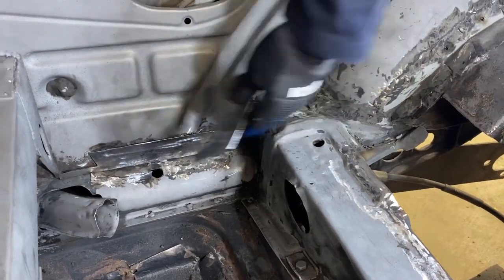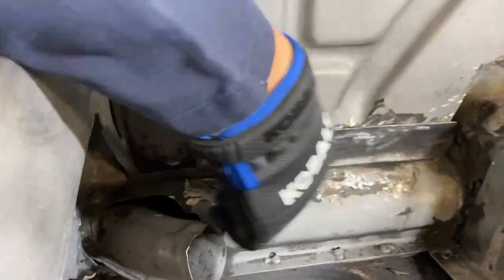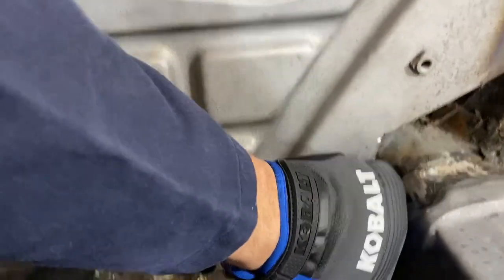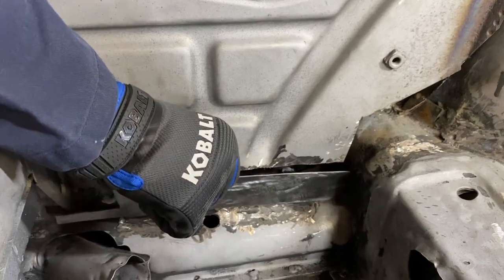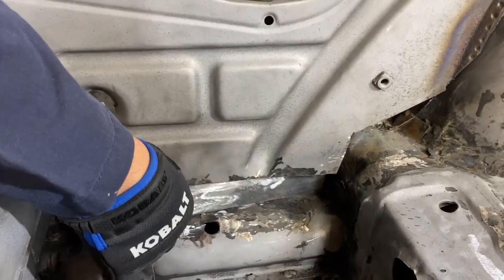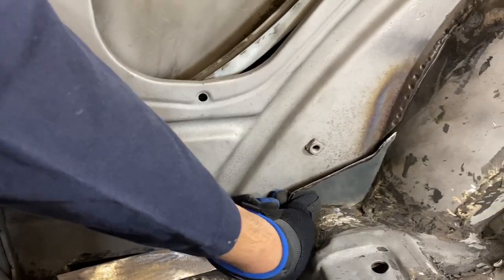So we had holes here, just some simple patches that we wanted to clean up a little bit. So we've cut this a little farther out so that it would have a little more space for a patch piece, but then we'll be able to do that patch piece with, what do you call that kind of welding? We're gonna butt weld it. There we go. We're gonna butt weld this guy in, and now I'm working on fitting this piece here.